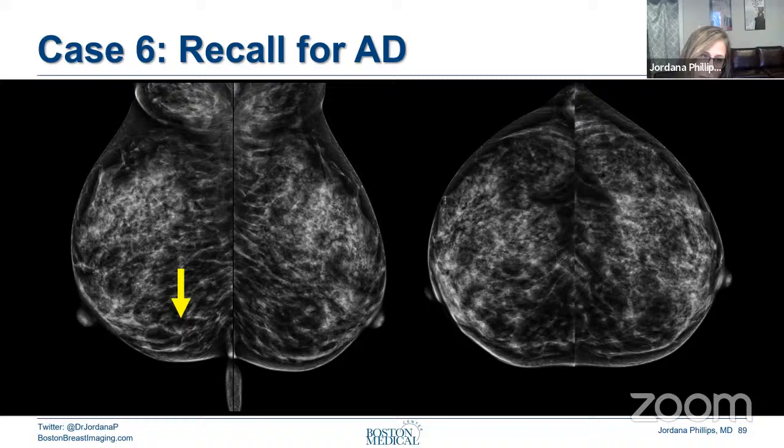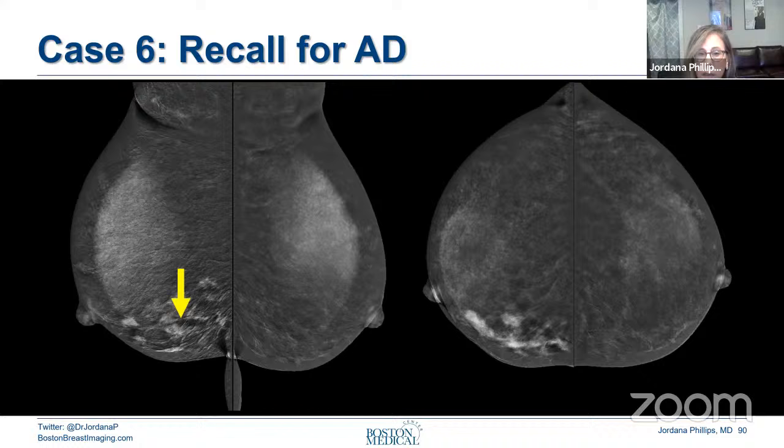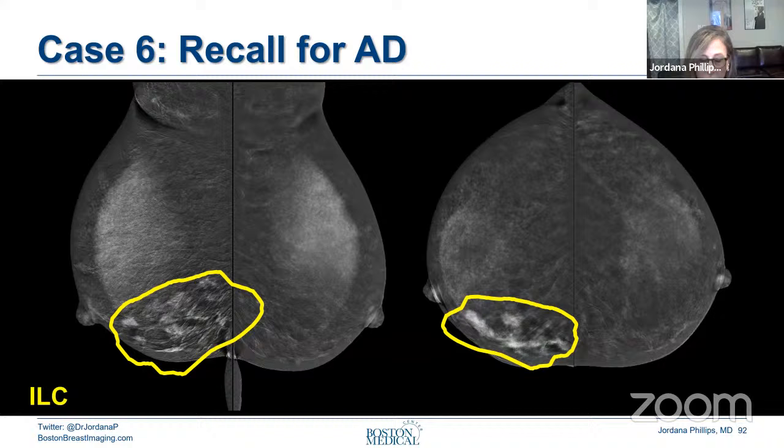And then on the flip side, if it's one of those obvious areas of architectural distortion, it really helps for staging. So this is an example of subtle distortion. Is this real? Is it not real? We bring her back and look at that. These are the recombined images, which show a large area of segmental enhancement. And this was absolutely real. There's no question about it. This was an invasive lobular cancer. And we could tell that there was something to worry about in seconds, minutes, I should say. The exam takes minutes.